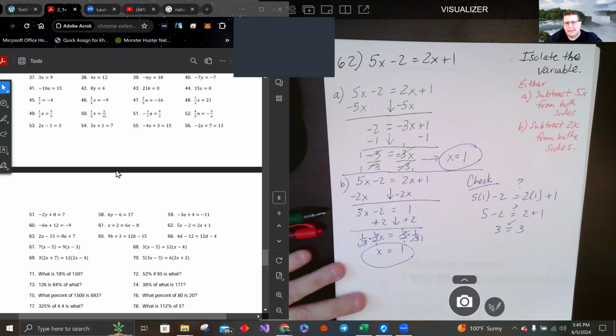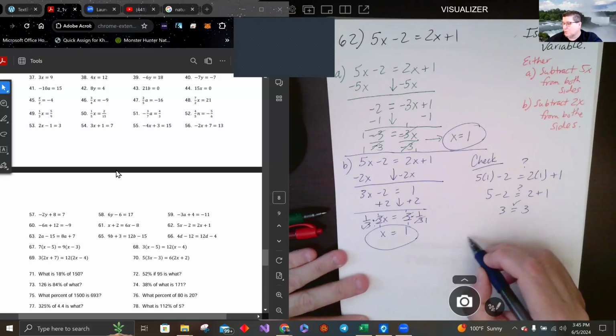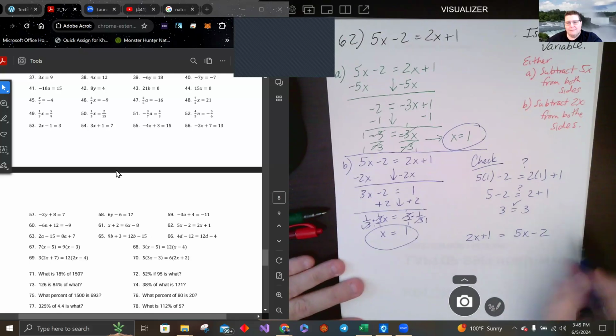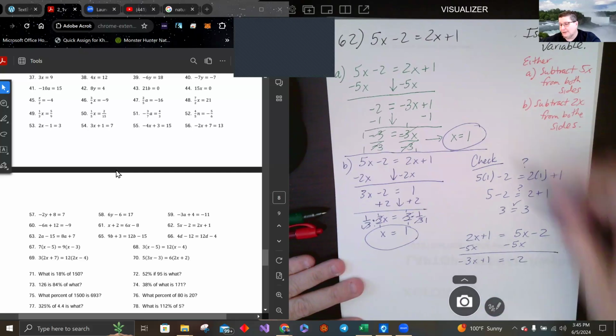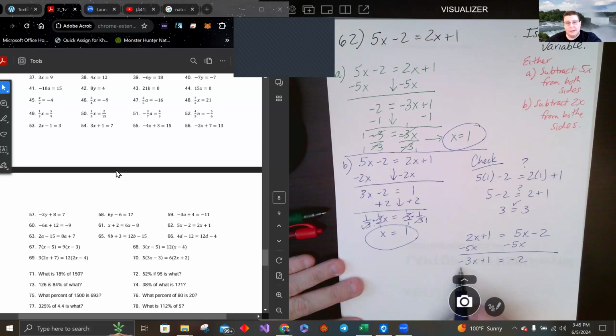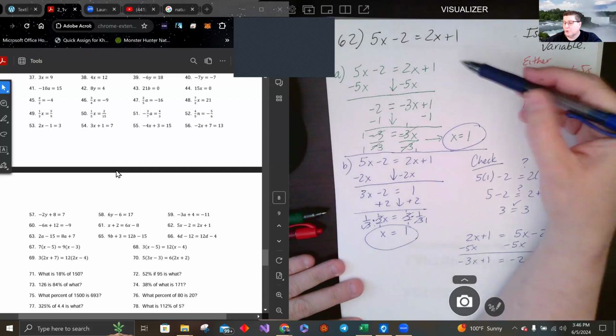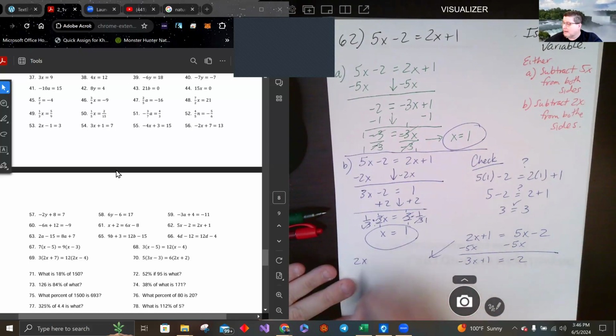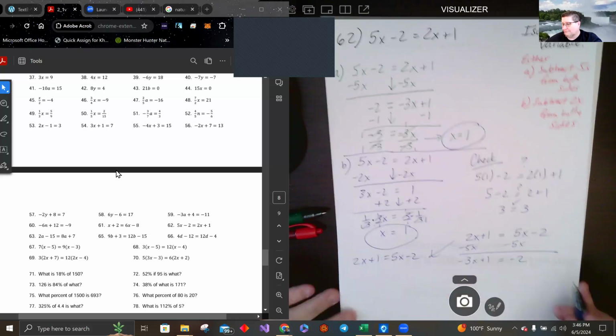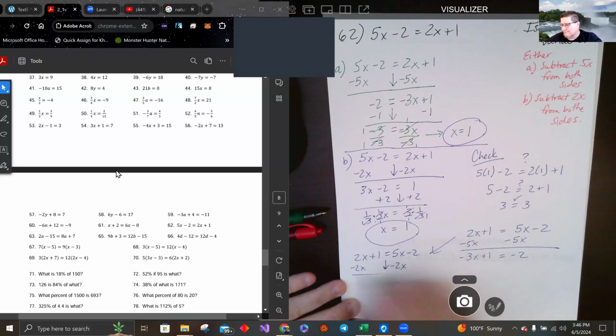So I would recommend doing whichever's most comfortable for you. A lot of people like having the x's on the left, which is great. In fact, here, that is perfect. Sometimes if we had this backwards, 2x plus 1 equals 5x minus 2, and if I wanted to get my x's on the left, I would have to subtract the 5x to do that, which is fine. We already saw how that works out. But I'll tell you right now, more people make mistakes because of this being negative than anything else. So some people prefer to make it so that the coefficient on the variable ends up positive. Here, if I did it where it ended up positive, I would be moving to the right. Whether or not I like it on the right is irrelevant. As long as it keeps it positive, I'm less likely to make a mistake.